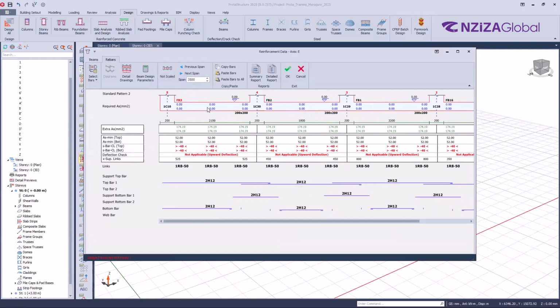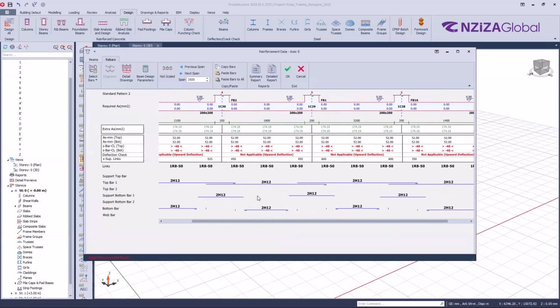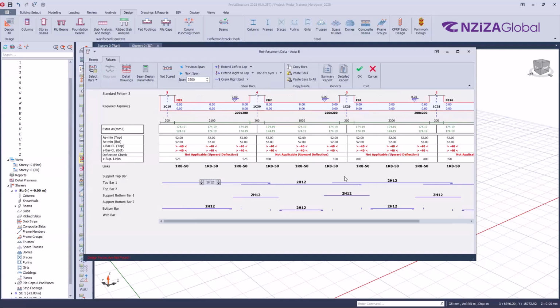But if you check well here, the area required, you have 0, 0, 0, 0. It means there is no load captured. It has not been designed. So the reinforcement being put here will help us just for the detailing purpose. You can even change them manually, depending on what you want, but they are not being put here according to the design.